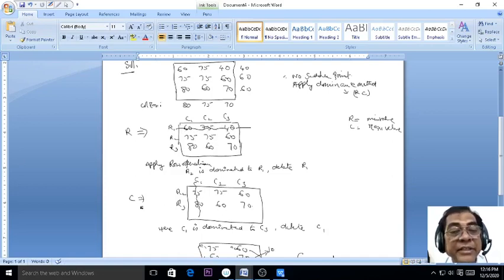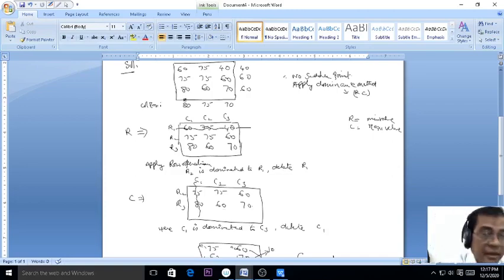Next the column operation. Check it. C1 column operation: C1 is dominated by C3. So 75 is higher than 60, 80 is higher than 70. Or if you want to take these two, no problem. 75 is equal to 75, it means dominated. 80 is higher than 60 also. But here my solution is connected to C1 and C3. So C1 is dominated by C3. So the problem is converted into a 2 by 2 matrix. If a 2 by 2 matrix is given, then okay.